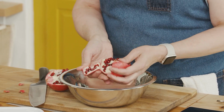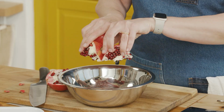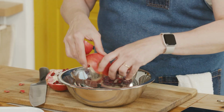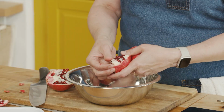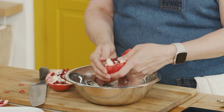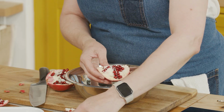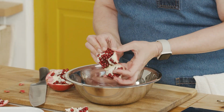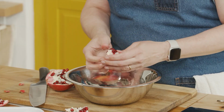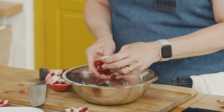Nice. Right? I love pomegranate. So good. You just open it away from you, and then the seeds just start to fall out. And then you can take them and just pop the little arils. They're actually not technically seeds, they're arils, because that's actually the fruit. And inside each tiny little aril is a tiny little seed, like microscopically small. Okay, not really microscopic, but small. And that's what you're going to do, right? So that's how you do it.